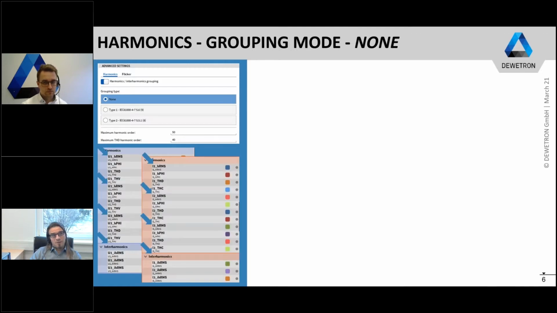And when the harmonics calculation is enabled, one harmonics channel for each voltage signal will be added to the channel list, for the first voltage, for the second voltage, and for the third voltage, and also 3 interharmonic channels for the voltage, 1 for each phase. The same for the current signals. You will have a current harmonic channel for the first phase, for the second phase, and for the third phase, and also some interharmonic channels for all 3 currents of all 3 phases.